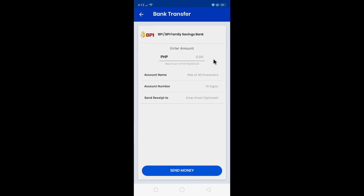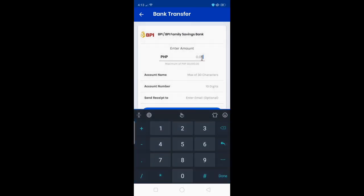This procedure — cash in and send money to banks — is for you to save your time waiting in line to deposit. You just need to cash in via the CLiQQ app on GCash and give the money to 7-Eleven. And once you get your money on GCash, send it to your bank instead of going to the bank and depositing it there and waiting in line for a few hours.